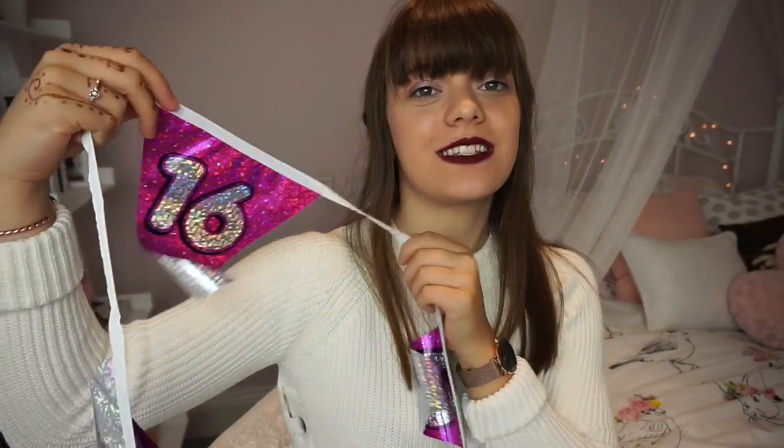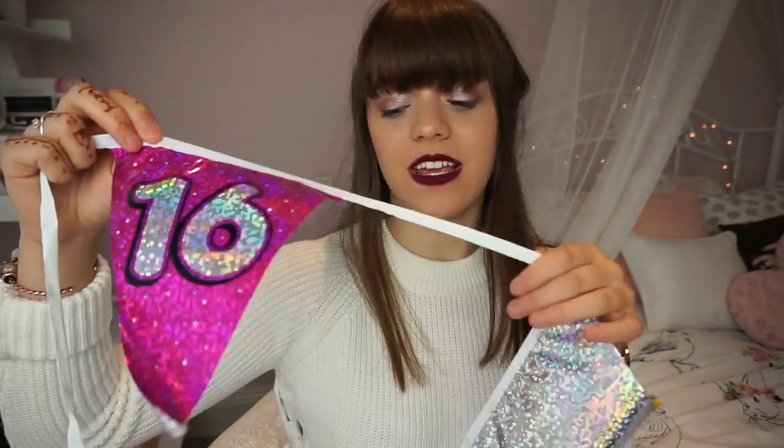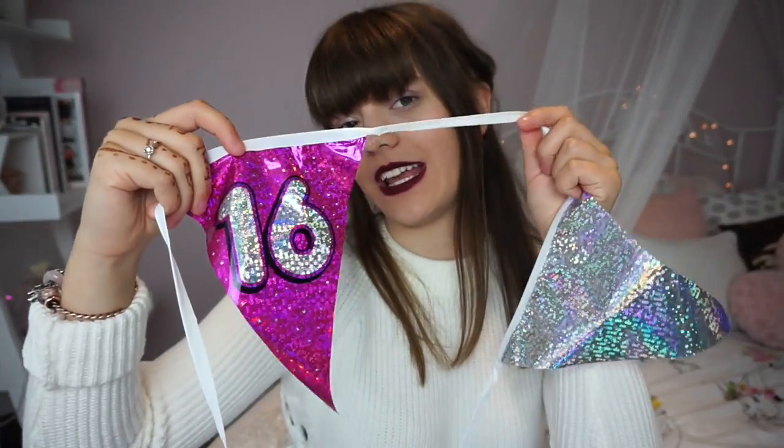So I've kept this because this is sort of a sentimental thing. I just pin these around the marquee and everything, and you just get these from Card Factory in the UK. If you're in America, I'm sure you could get them from like the dollar store or something. I obviously went for pink because I'm super girly. So they're silver on the back, pink on the front, just holographic. Doesn't matter if these get wet. And I think these cost £1.59 from Card Factory.